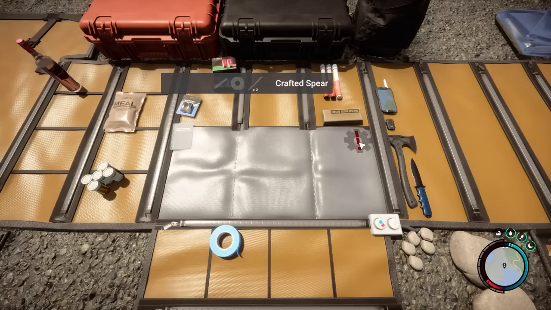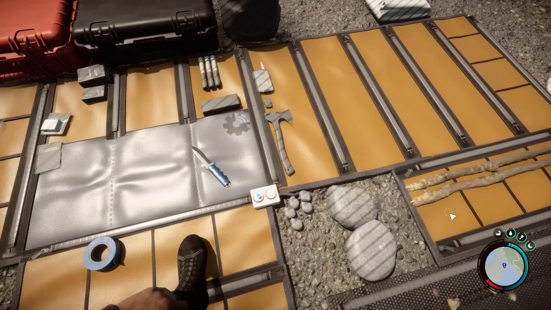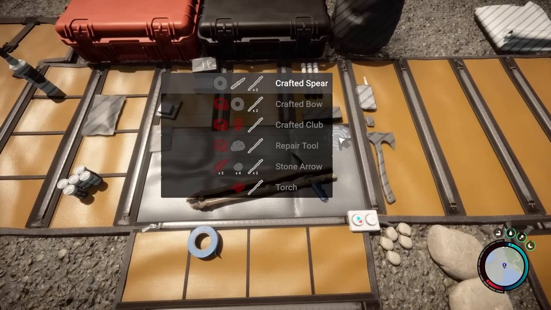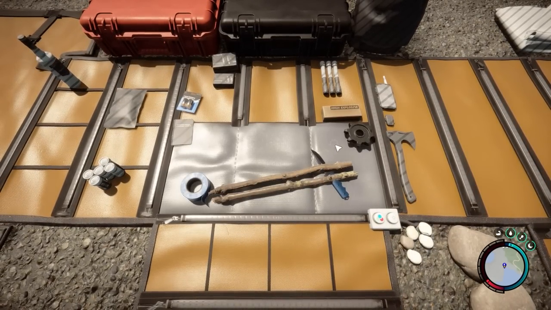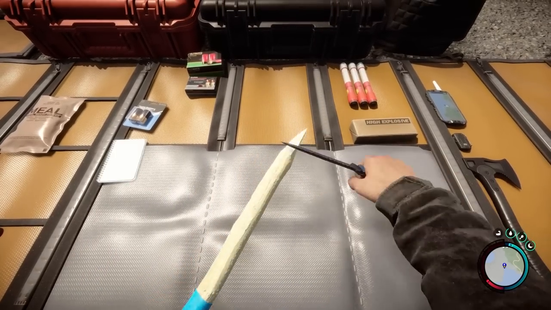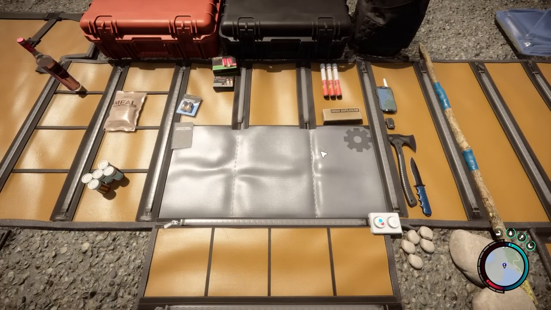First one, though, is a crafted spear. So we're going to have to add a utility knife. Then we're going to go to the right side. We're going to add a couple of sticks. And then the last thing which we're going to have to add is some duct tape. So we're going to right-click this one as well. And then if we combine, then it will basically craft a spear, which is going to come in very handy. If we right click this one, it will be added to our inventory.